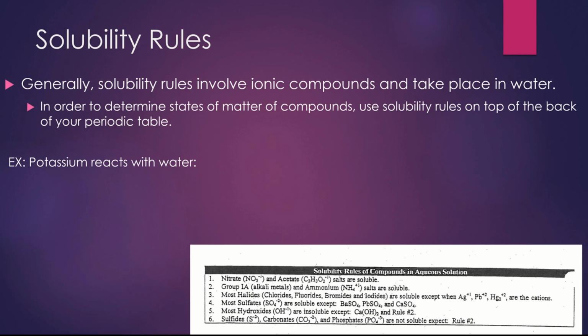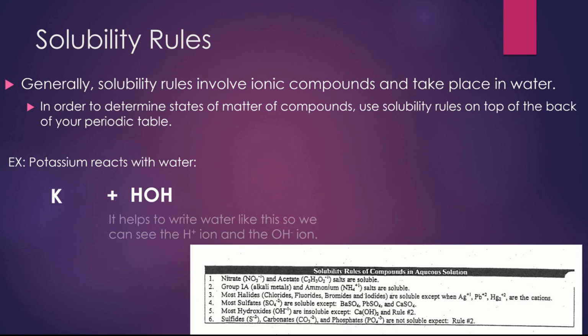Potassium reacts with water. So we write potassium, that's K by itself, and water, which is HOH. I know you're familiar with seeing H2O, but I'm going to let you know right now, I think it's a lot more helpful, as strange as it may be, to write water as HOH. This allows us to see the 2 ions. We have a hydrogen ion, H+, and a hydroxide ion, OH-. It's still H2O, it's still water, but I think it really helps when we're writing and balancing our equations to see it as HOH as compared to H2O. You're welcome to write H2O, but again, I think it'll be more helpful if you write HOH.